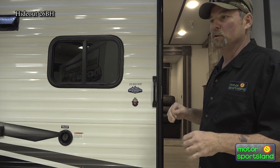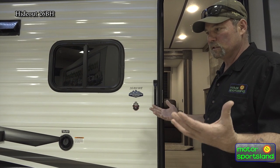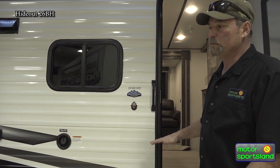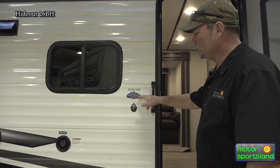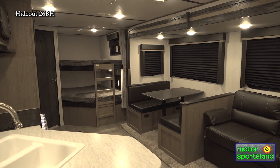Holds that heat in. You turn your heat on, it's kind of got forced air into the underbelly wrap tanks, and it just pockets that warm air. So that helps keep that breeze coming through there from freezing up your pipes, up to about 23 degrees or so. Does help, a cold mountain package for camping. Come on in.